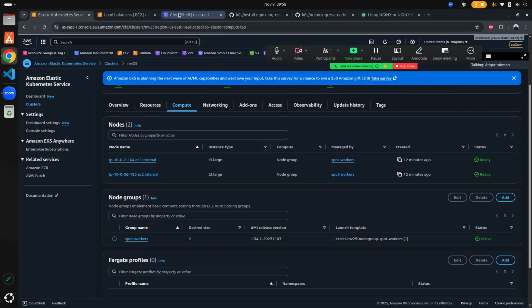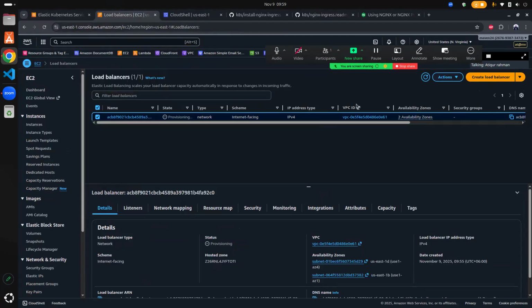It's completely your choice, but I prefer to use Spot instances. It's very cheap, and if it goes down, I don't have any problem because this is Kubernetes. It will recreate those pods based on the configurations that we have defined.